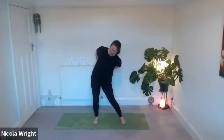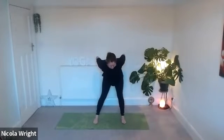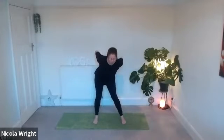So warming up the spine and the hips. And let's change direction. Clicking and popping all over the place this morning. It's quite chilly out there. So the body takes a little longer to warm up.